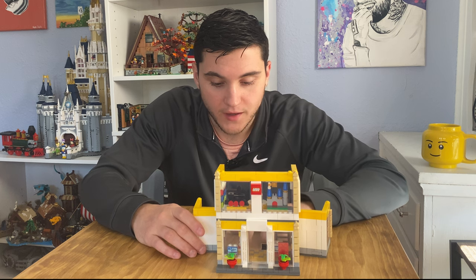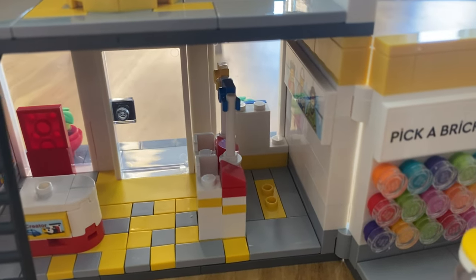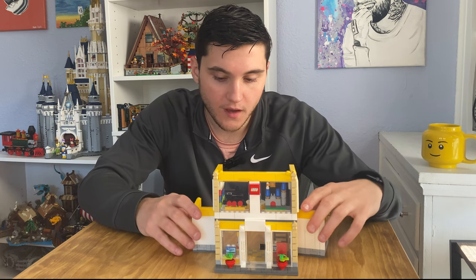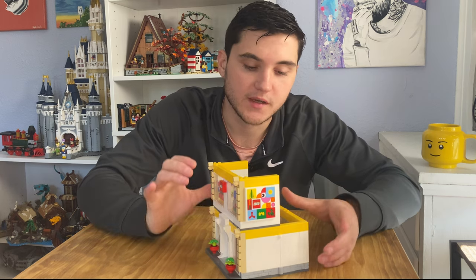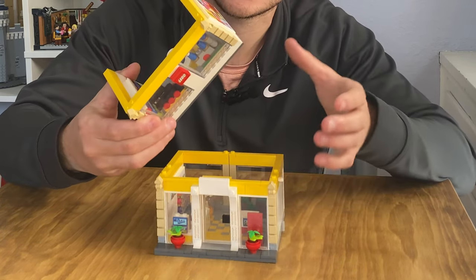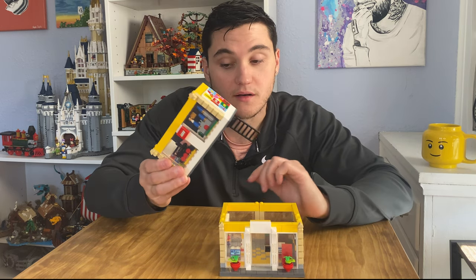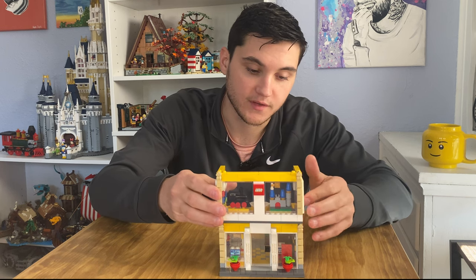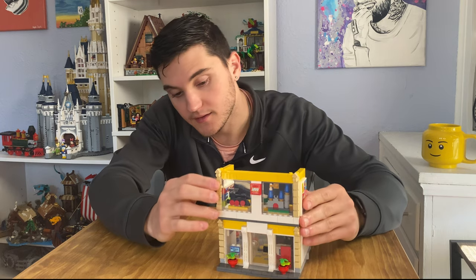I did like the way it's pretty simple — gray and yellow and white — and I really enjoyed that. I liked the playability of this set. This is technically a modular, so this detaches from the top; you can see it's got different studs that let you put floors on top of each other and they just connect.